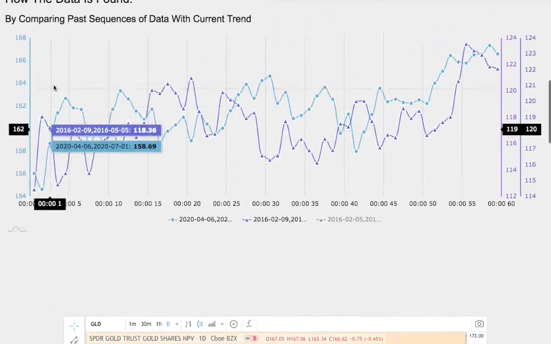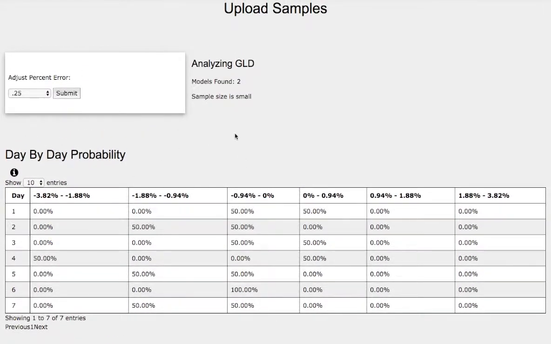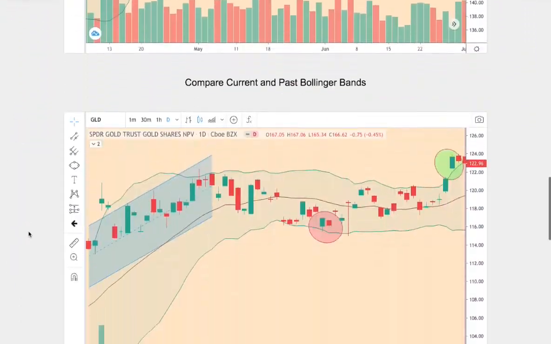Again, these models are now available in the link below, so do check it out. So one thing to note, we only have 2 models found, and the sample size is small, so it is not statistically significant, so do keep that in mind. So as we progress to the 7th day, we have a 50% chance for gold futures to fall between 0 to, say, 1%. And further down to the extreme case, we have a 50% chance for gold to fall further between -1% to -1.8%. So now let's head to the day-by-day forecast for gold futures.